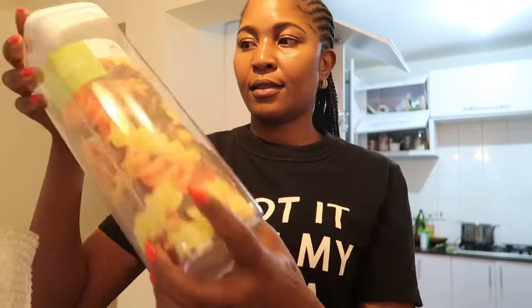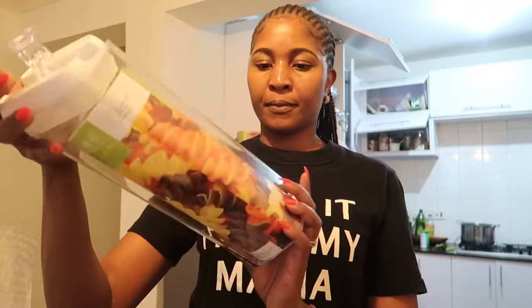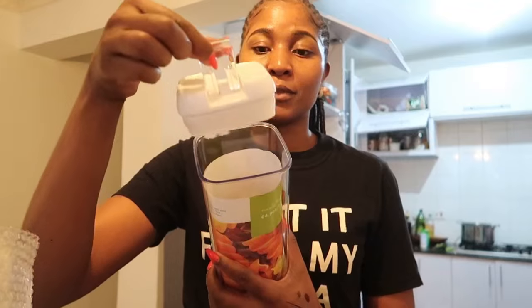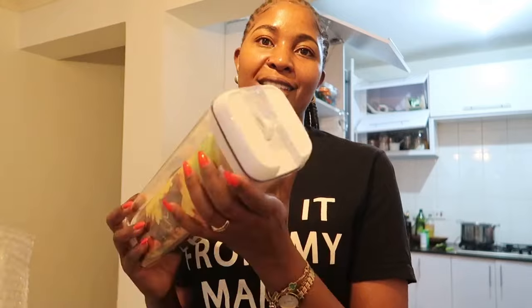And then we have the big one. This big one is 1.9 liters. And the thing about this is that when you do like that, it opens quickly. And when you slide that down, it becomes airtight, like completely airtight. You can't even open it until you lift this other part. So you can do it either way, this side or this other side.